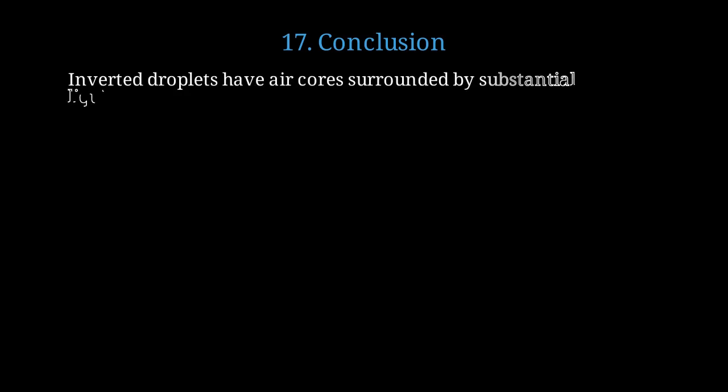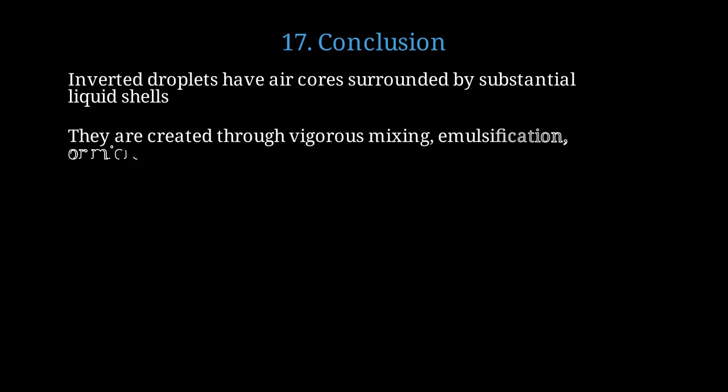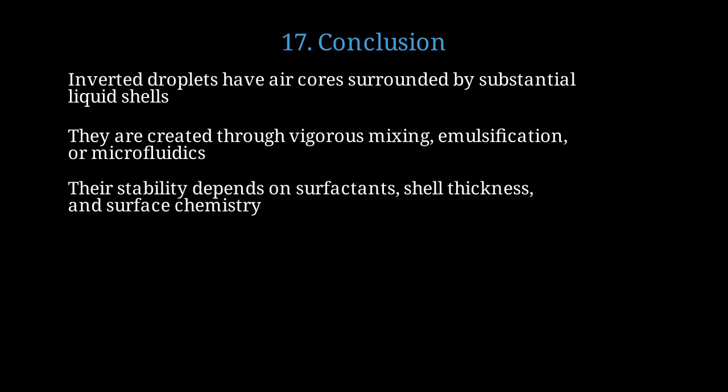In conclusion, inverted droplets are fascinating entities with unique properties and applications. Inverted droplets consist of air cores surrounded by substantial liquid shells, which provide stability and control over the air-liquid interface. Inverted droplets can be created through various methods, including vigorous mixing, emulsification, and microfluidics. The stability of inverted droplets depends on the presence of surfactants, shell thickness, and surface chemistry, which influence their behavior and interactions.